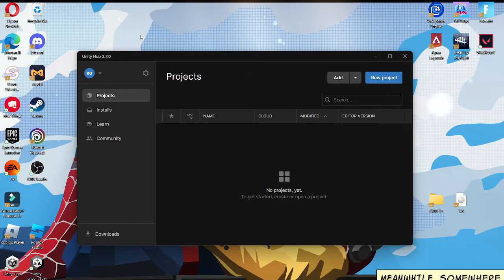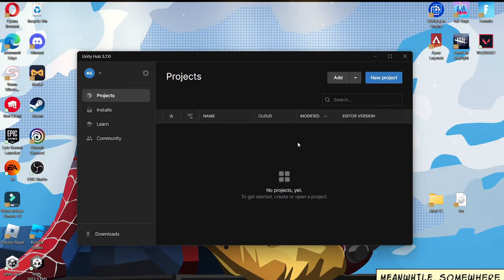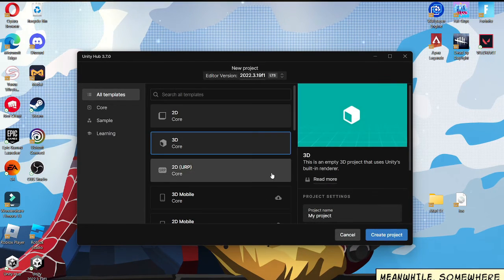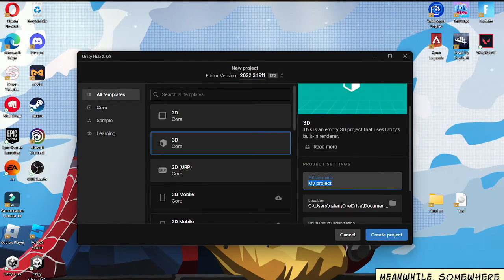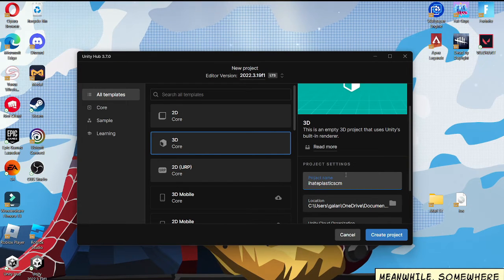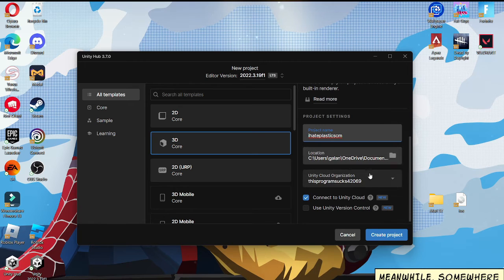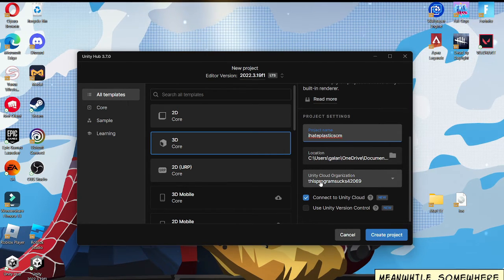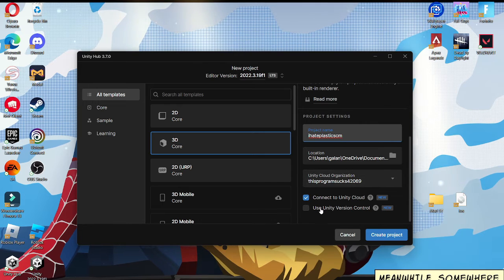Alright, so the person who made the organization, go ahead and open Unity Hub and create a new project for your team. So you can name the project whatever you want, but just make sure it's easy to find. And then choose the right organization. It should already be on the right one.